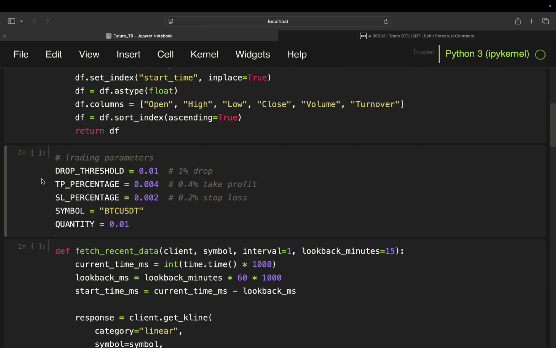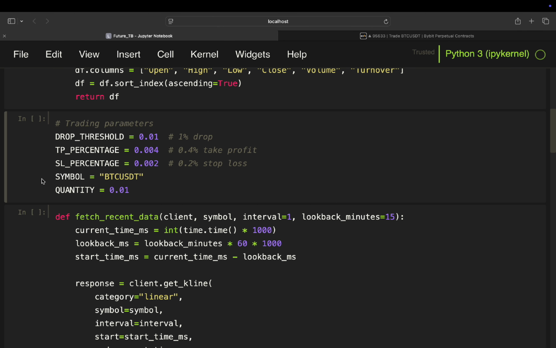Next, we have some trading parameters. And at this point, I'm quickly going over the strategy, and it's really straightforward. It's simple. I've run some backtests, doesn't look too bad to be honest, but I didn't do it in detail to have the security that this strategy is actually working. So again, just as an example.